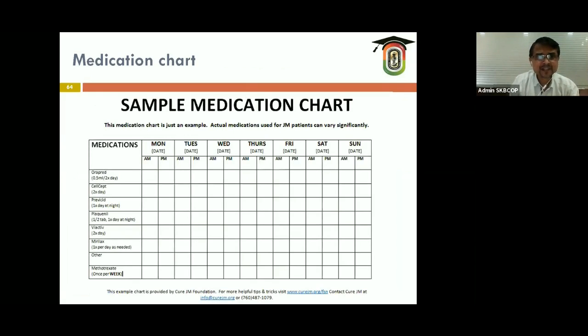ठीक है, so this is a sample medication chart, right? It will vary from hospital to hospital. I have got it somewhere from QRJM hospital, right? So you can see ये particular therapy का chart है. This is chart, this is not review. Okay, we are talking about medication chart review. ठीक है, हम बात कर रहे हैं मेडिकेशन चार्ट रिव्यू की. ये है मेडिकेशन चार्ट रिव्यू का सैंपल.